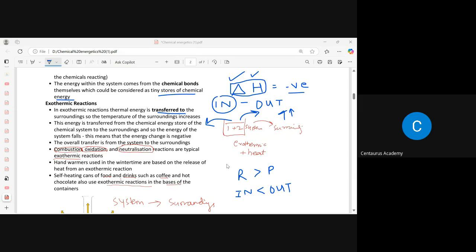For instance, if I say that methane undergoes combustion, or it reacts with oxygen to produce carbon dioxide and water, this means that this reaction has to be combustion. You should develop this in your reflexes, that since this reaction is a combustion reaction, the delta H value has to be negative. This will lie under the bigger umbrella of exothermic reactions. Are we clear?